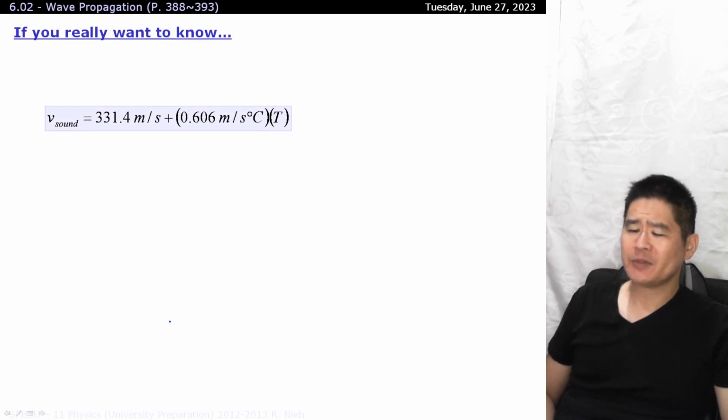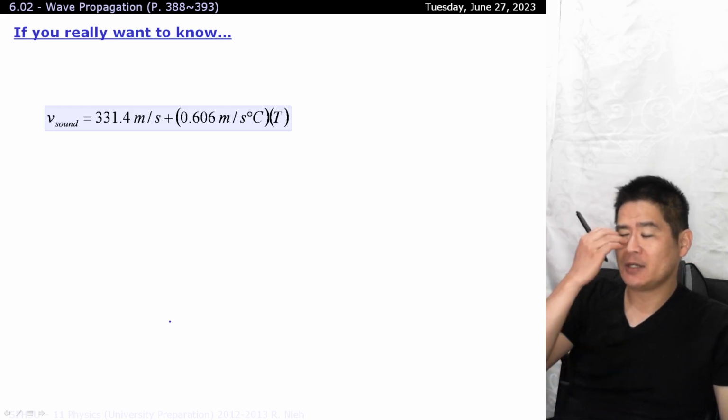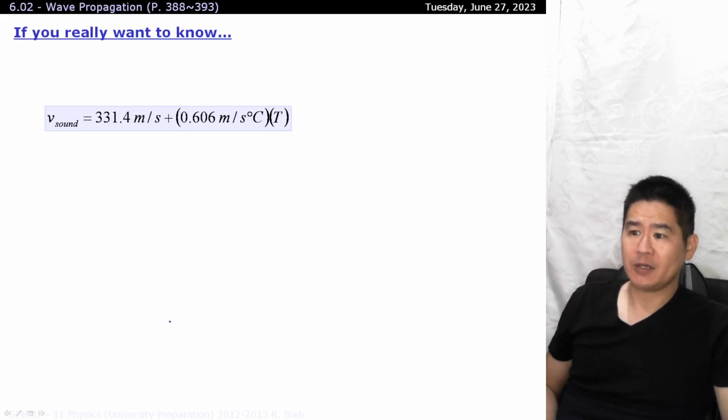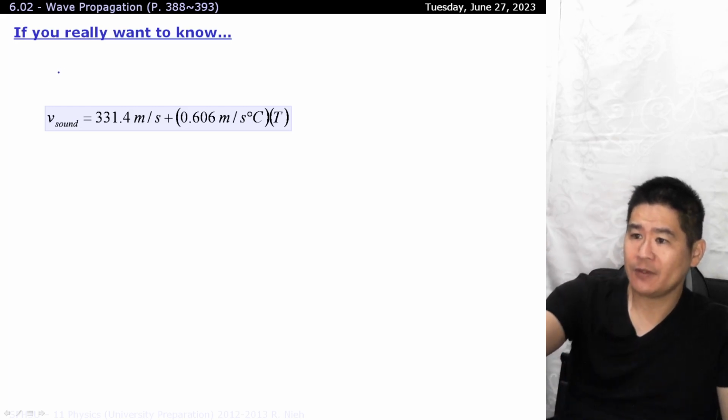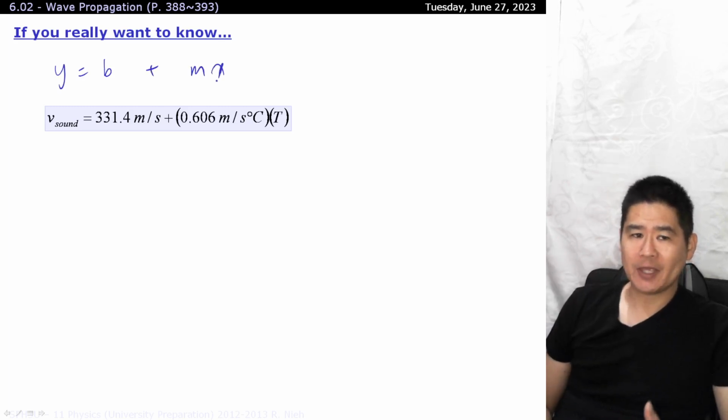Okay, now this formula here, it's something that's just shown in grade 11 high school textbooks. I don't think you ever see it again in high school. It's a fairly simplified formula. If you look at the structure of it, you have y is equal to b plus mx, so it's a simple y equals mx plus b formula. Very quick to calculate out. But in real life, it's not that type of linear problem.